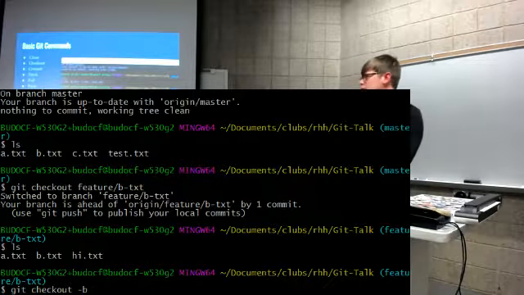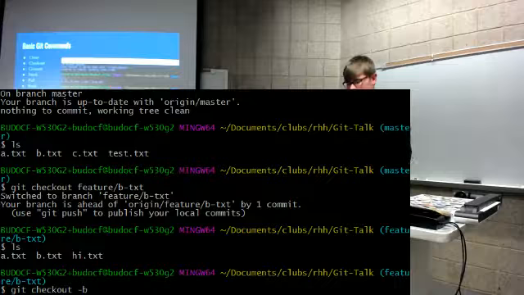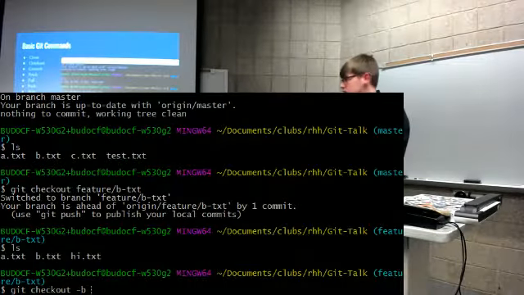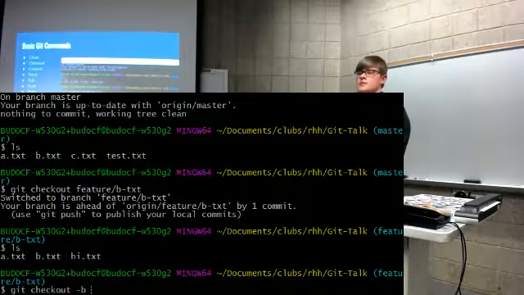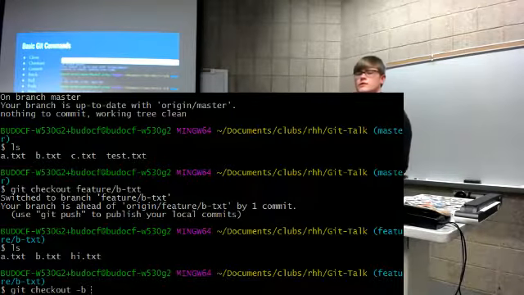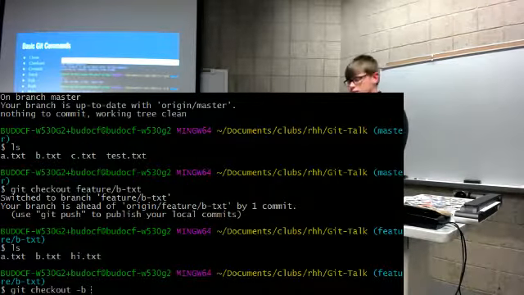So if you make some changes, then realize, oh no, I need to be on a new branch to make these changes because I'm currently on master and I shouldn't be, what you can do is git checkout -b, new branch name, and then make your commit on that branch instead of on master, so that you can save your changes that way.